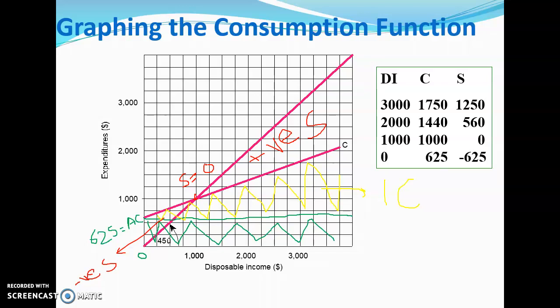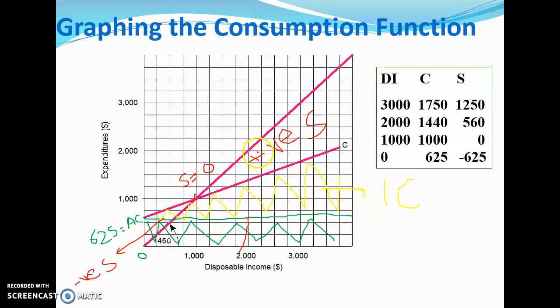If the level of the income is equal to 0, whatever consumption you are making is always equal to your autonomous consumption, and it's always going to remain constant. If your income is equal to 1000, your autonomous consumption will remain constant at 625. If it is equal to 2000, it will remain constant at 625. If it is equal to 3000, it will remain constant at 625. The difference between the consumption and autonomous consumption is actually the induced consumption, which you can see over here with the yellow highlights.